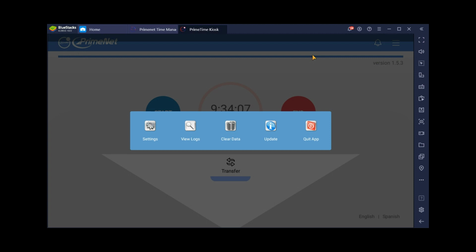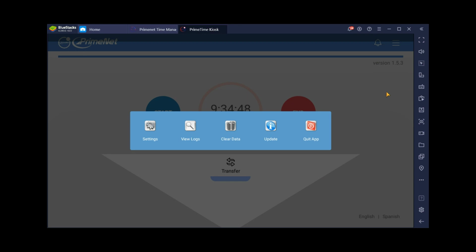The PrimeNet Kiosk app is basically an app on the Apple App Store or the Google Play Store that you can download onto your tablet and turn a tablet into a time clock. Once you do this, it will take over the tablet as the time clock rather than just being a separate app. So once the app is brought up, it would need an administrator with the credentials to be able to close the app to access other items on the tablet.